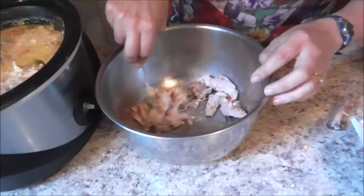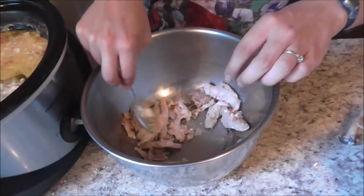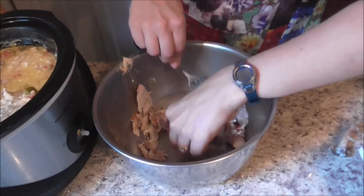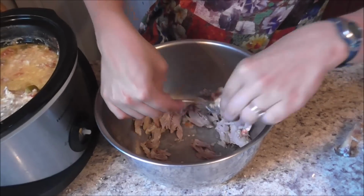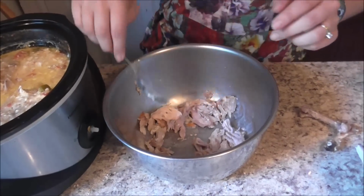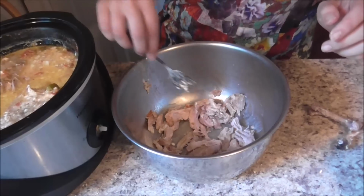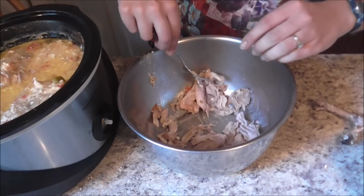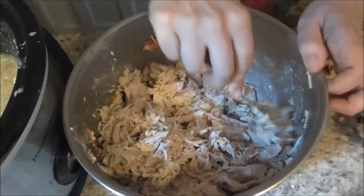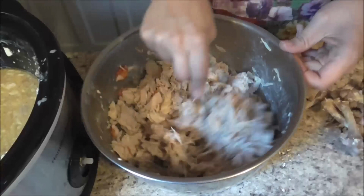Chicken's all done. It cooked really fast. And it's very hot. So I'm just popping out the bones and they're just coming right out like that. And then as soon as I do that to all the chicken, we'll just shred it. But it's already, as you can see, shredding up really quickly and easily. This is shredding really nicely. And you can use chicken breast, but the chicken thighs work just fine.